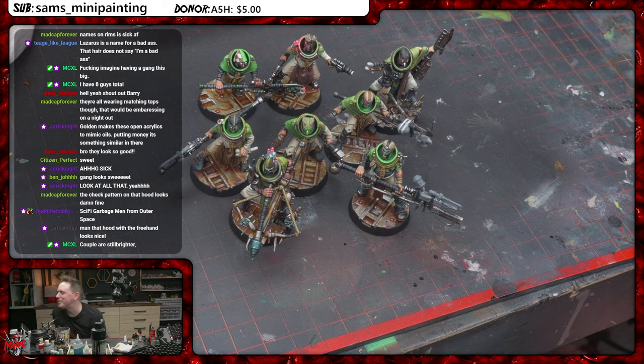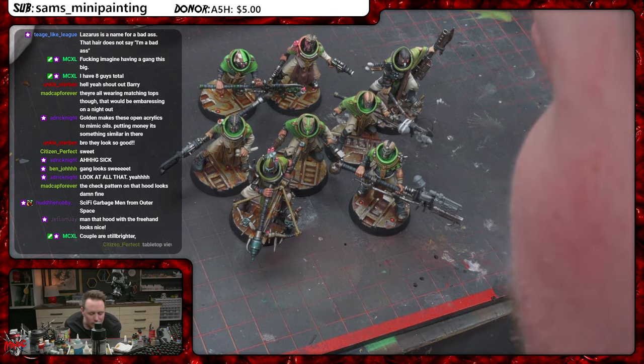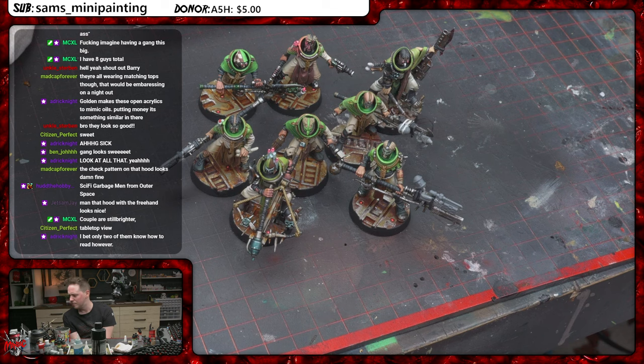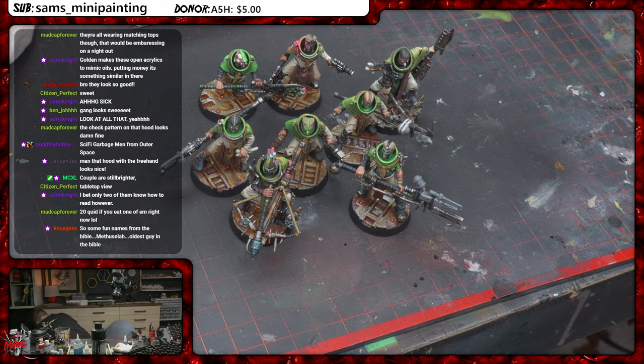Thank you guys for being so nice. I appreciate it. I think they look great too. I'm so excited. I use tons of different greens for all the greens. So if you look at them individually, some look the same, some look a little bit different. I'm so happy with them. They look so nice. Oh, you know what I can do? To make the angle of the dangle a little bit better.